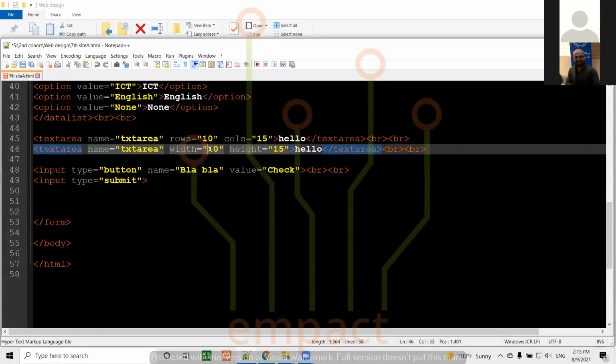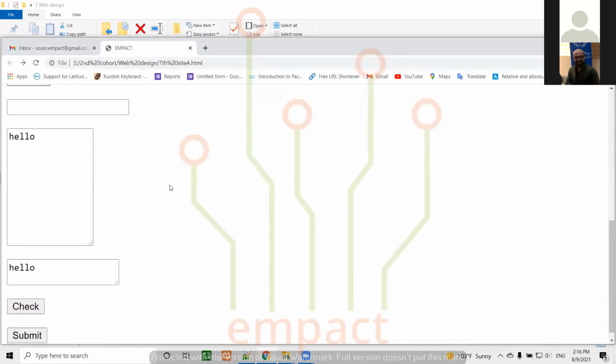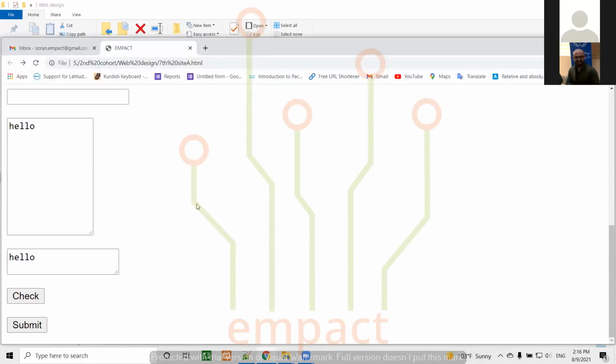So we will say the width, let's be 200, and the height be 250. Control S. So we have both of them right now. This is the first one and this is the second one. You can also make this one bigger and smaller. So it's up to you. You can give them something like this, or you can use both of them at the same time.